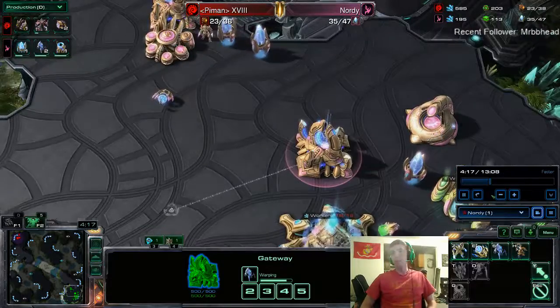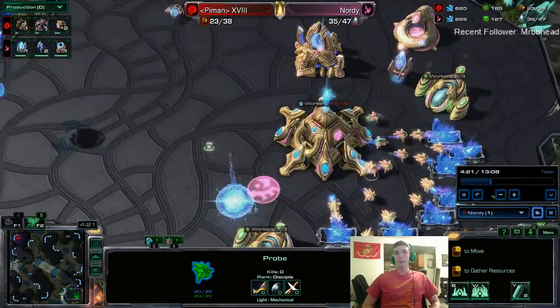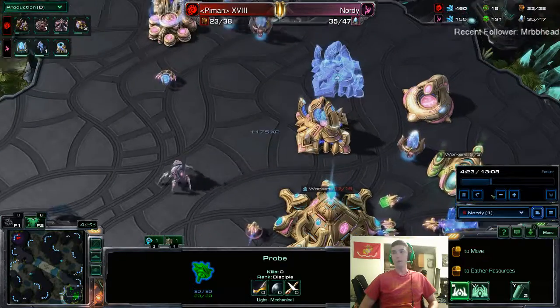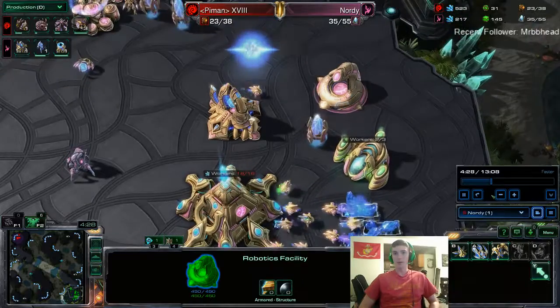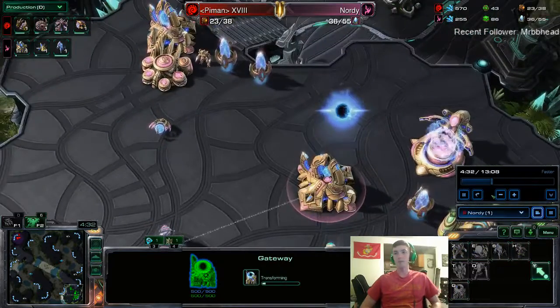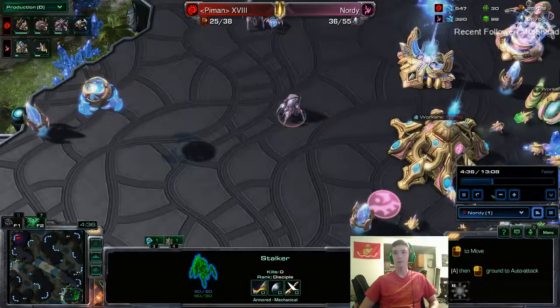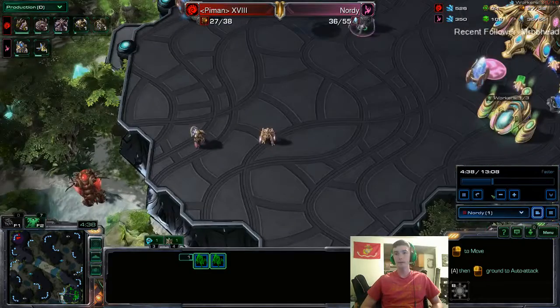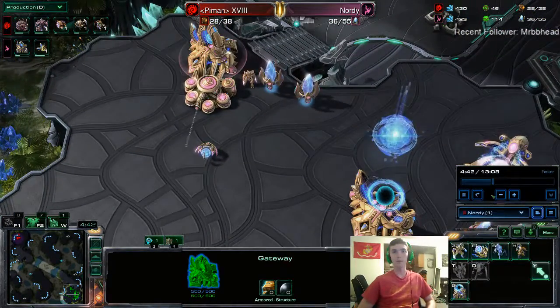So again, just working on getting some units out, trying to get some stalkers up, get my warp gate going, making sure I don't get supply blocked, so I'm getting my pylon count going. I'm gonna get an observer here, send it across the map as always, just to get some scouting to see what he's up to in his base over there. Try to get an immortal out to deal with any roaches that he has.